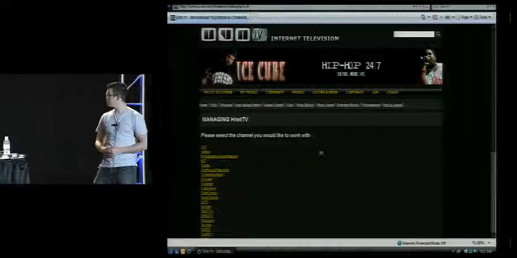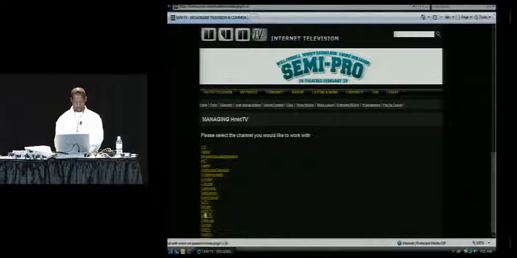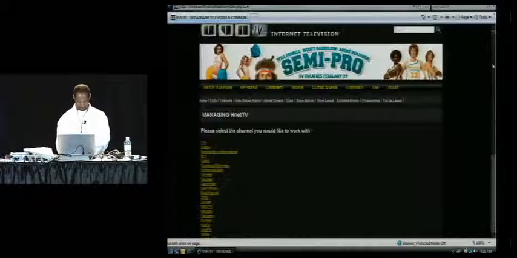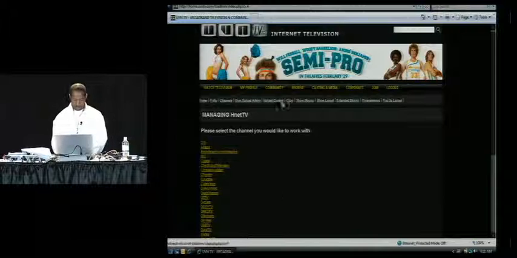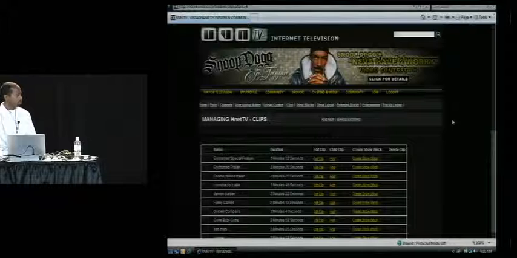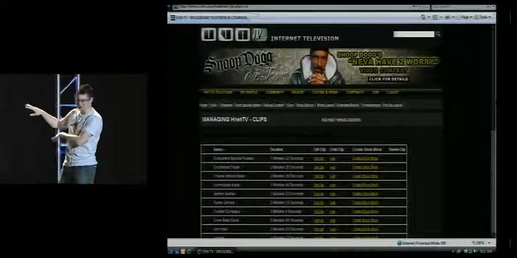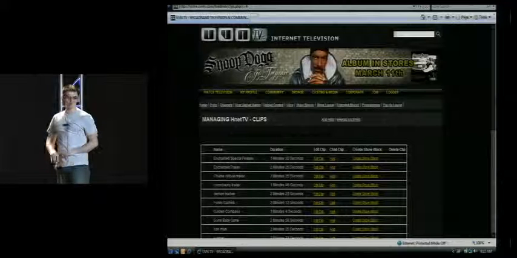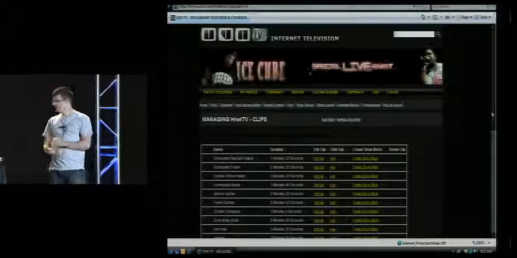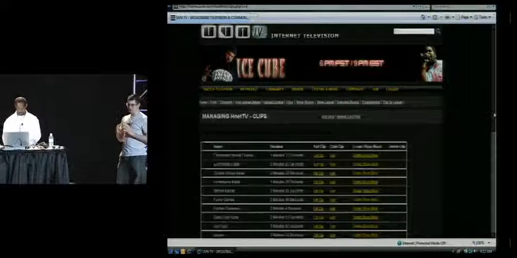This is just an example of how we program the back end. We can basically go through and pick, these are basically channels that we have set up in the back end. I have to give a little disclaimer first. This is why you don't let developers design. Since this was on the back end, I put this together. Our designer had nothing to do with this, so I claim full responsibility for the way this looks. It's okay. It's always a work in progress. It works, I don't claim to make it pretty, just functional.